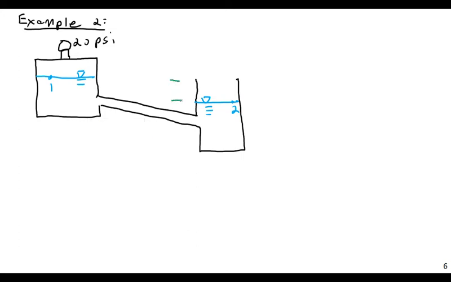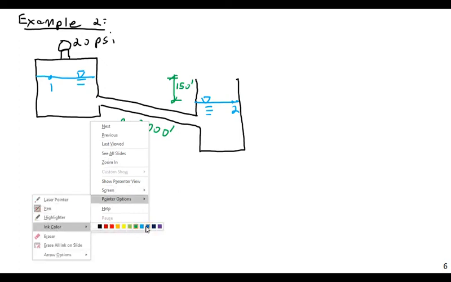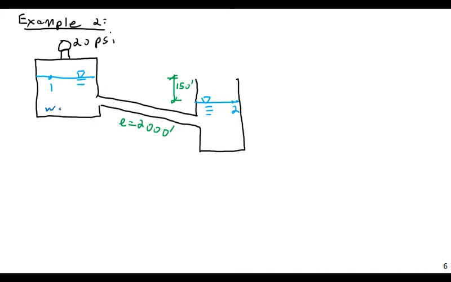So this difference in elevation is actually going to be fairly large. This is going to be 150 feet. So that's actually why I'm inclined to say this is more of a reservoir. But you never know. 150 feet. And our length of pipe here will be 2,000 feet, so a little less than half a mile long piece of pipe. And a very large change in elevation. And I'm also told that I do know the flow rate. I know that this is water, and that the flow rate here in this pipe, Q, will be 3 feet per second squared. So all this is given.